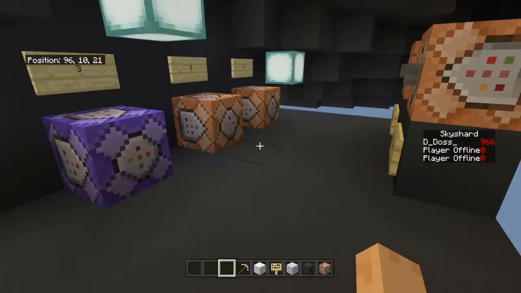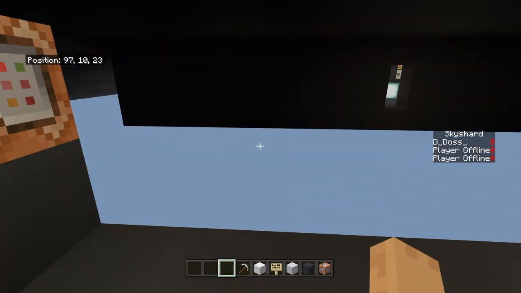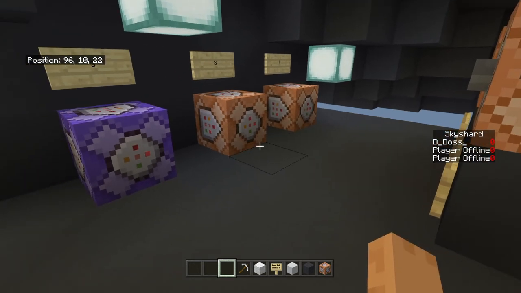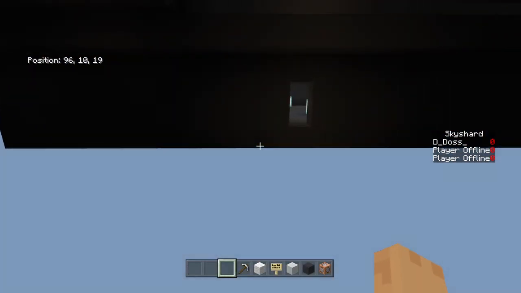You could easily make it to where your prices are outrageous. Like you sell a stack of cobblestone, and each one sells for 10 each, and that's $640. I mean, it's just that simple.